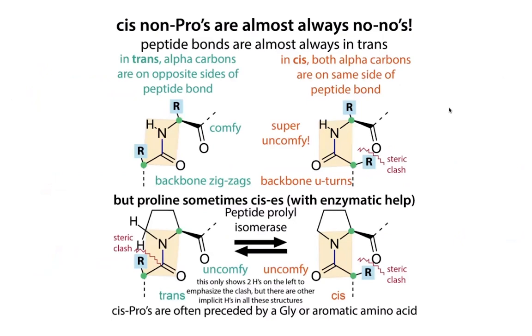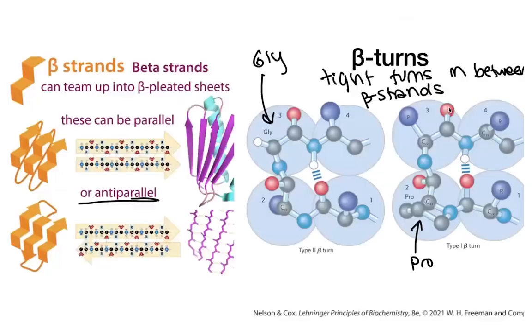And it's going to kind of lock things in place a little so that you're able to stabilize those different sheets. So proline can be really good in these beta turns. Glycine can also be really good because it's really flexible. It's small and flexible, and so it's able to take on those turns and it doesn't take up too much space. So that's what you see in these turns.